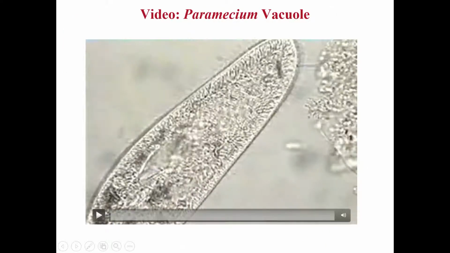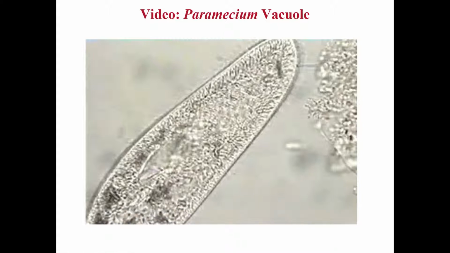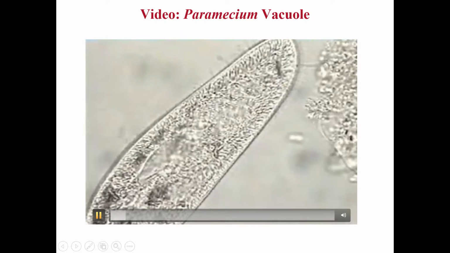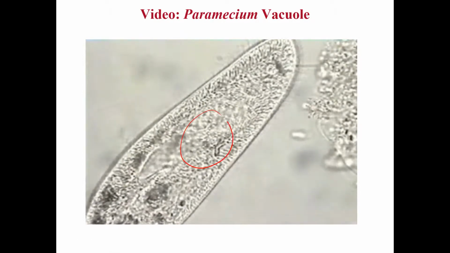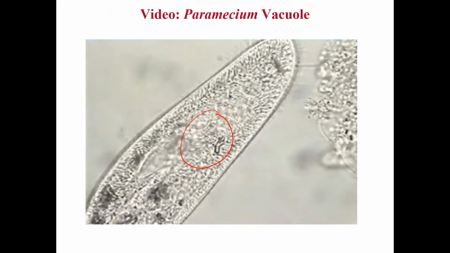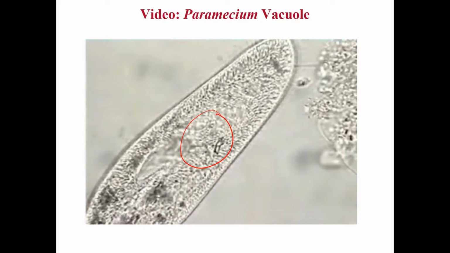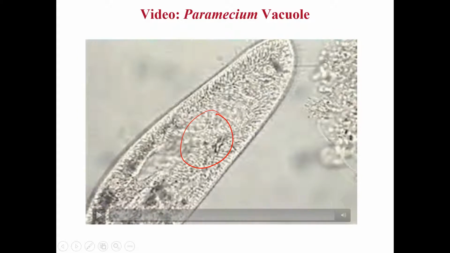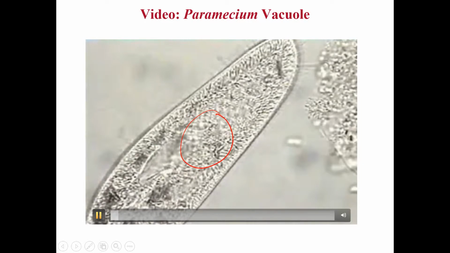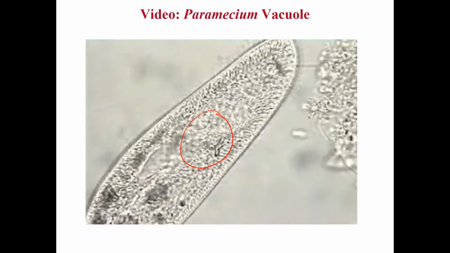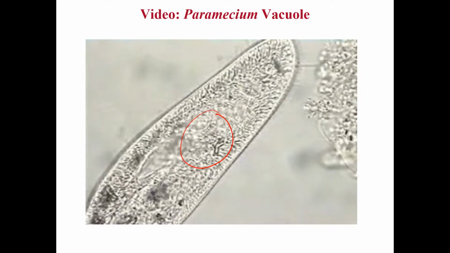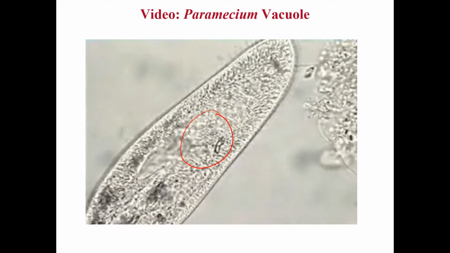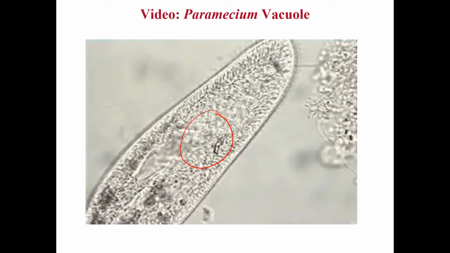Here you're being shown an image of a paramecium's contractile vacuole. Now the contractile vacuole is going to be found in here, so you're going to want to focus your attention on that part of the screen. Here it begins to swell and then pushes water out. You can see in the circle where that vacuole is swelling and then expelling excess water. It's expanding again, and it displaces the water.